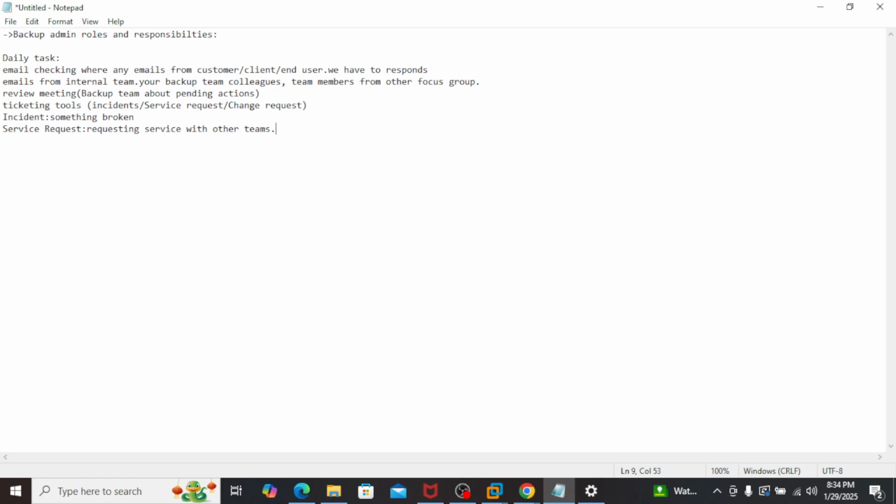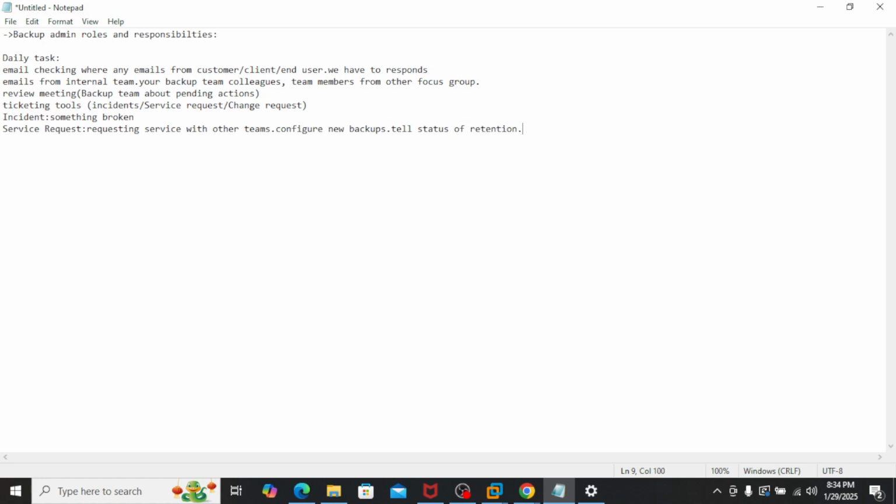And your customer might also raise an SR, asking to configure a new backup. So it comes under SR. Your customer might also ask for the status of retention.